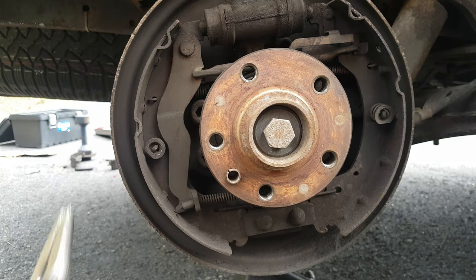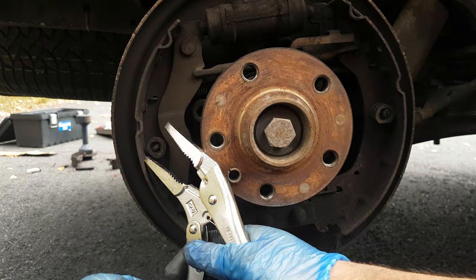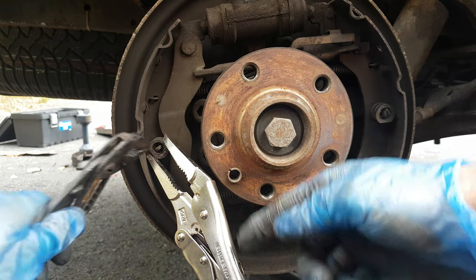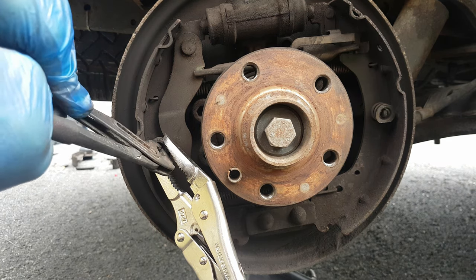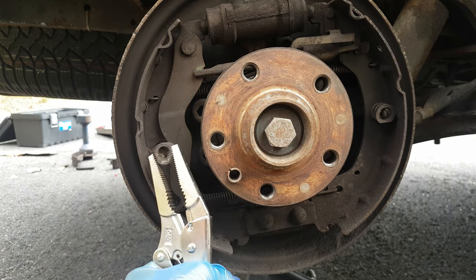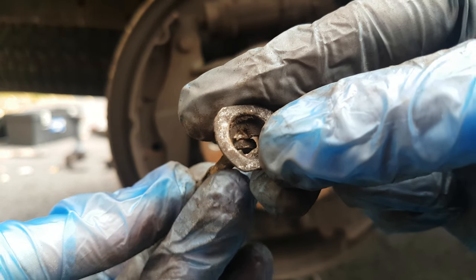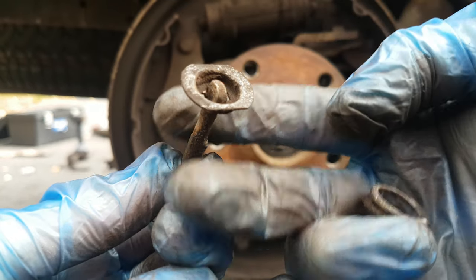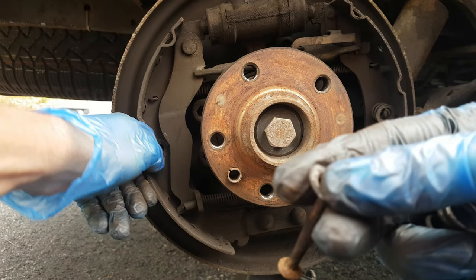Now in order to move these pads towards me, I am going to remove these two retaining pins. I will use a lockable plier to catch the top pin, then use an angle plier to press in the top and twist that nut off. You can see how the system works — this pin goes through the hole, and once you twist it the spring presses the cover and it locks in position, keeping the pad on.